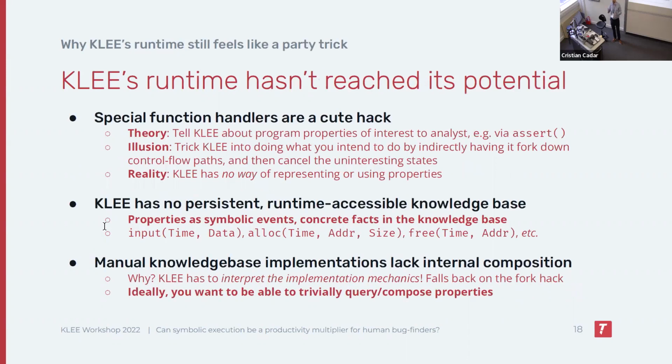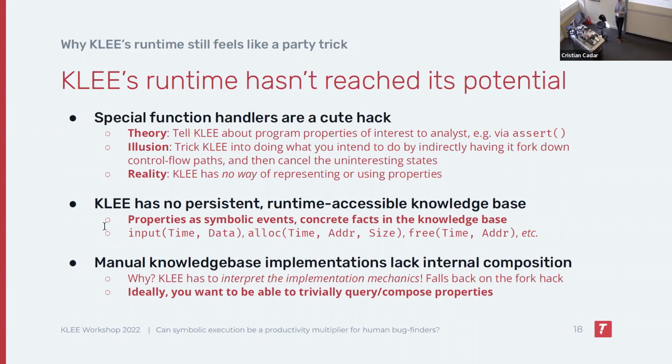Despite the runtime being the superpower though, I think it's underpowered, or it hasn't gone nearly far enough. I think what's happened is that this trick of symbolic interpretation on the runtime code or on your target program forking has led people to believe they're actually checking or maintaining properties. Like you say, in my runtime, I do an assertion, and if that condition is symbolic, then KLEE will fork down two paths, and maybe I can cancel out the state down one path or error out, and down the other path, I know that condition is true. I know it's true in the rest of the path condition. And so you're like, yeah, Peter, I tested the property, I evaluated it, it's guaranteed to be true for the rest of the time. But what I'm really interested in is having a persistent record of properties that were true.